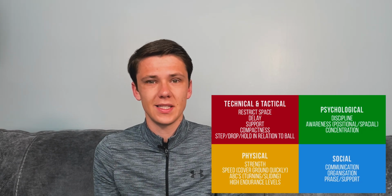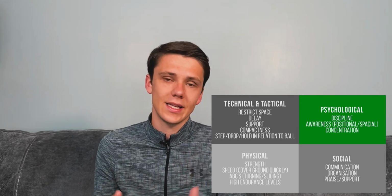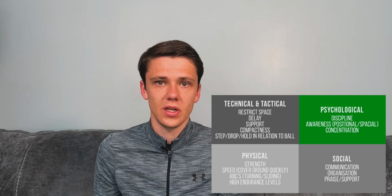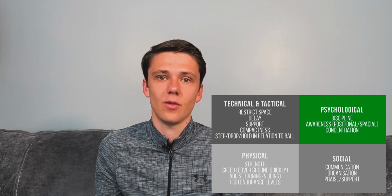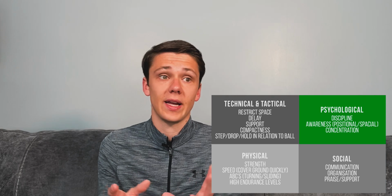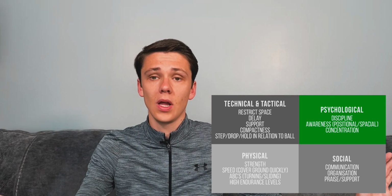A lot of discipline is needed, because if we're going in and trying to win the ball too early and being too hasty, then the attackers are going to get the little breaks. Then if they do get them, we're out of position and we're looking at a lot of recovery runs and players getting pulled out of position, which means that attackers have got space to run into and we can give away chances. So then awareness, positional and spatial awareness. So again, our body position, which we speak about, making sure we can see the player and the ball at all times.